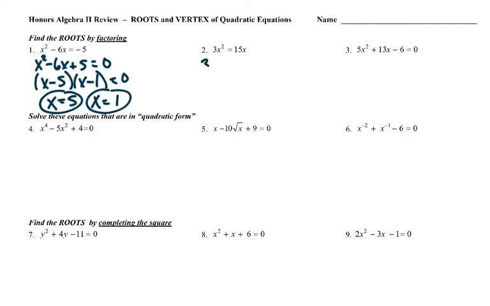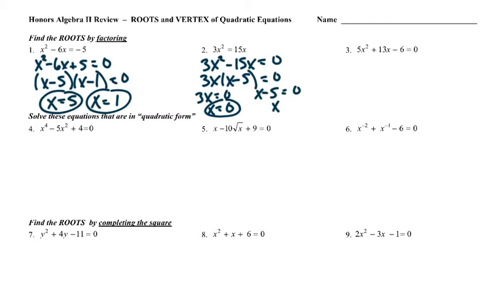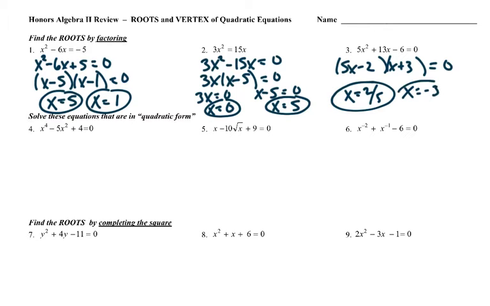When we've got something like this, the temptation sometimes is to divide everything by x. You can never, ever, ever divide by a variable, because you could essentially be dividing by 0. Like in this case one of the answers is 0, so you're not allowed to ever divide by a variable. And then here, when we factor this one, it's going to be 5x minus 2, x plus 3. And I'm fine if you don't even show that extra work and you just solve that in your head and get 2/5 and negative 3. So factoring should be super easy for you.